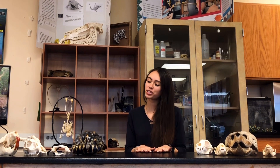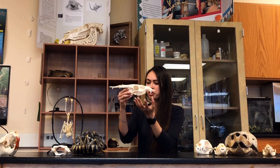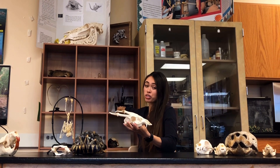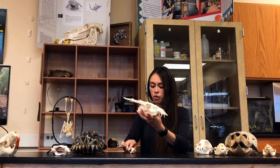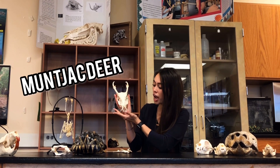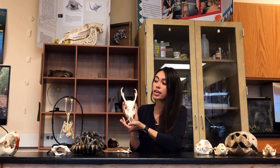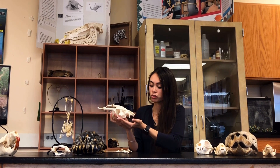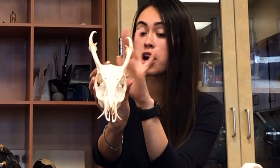The next one is this bizarre-looking skull. The bottom portion has two jaw pieces that broke during storage. This is actually a species of deer called a muntjac. The muntjac deer is also called the barking deer because they have a cry that sounds like a bark. These animals are native to Southeast Asia, India, and China, but are now established in parts of Europe like Britain and France, though they are not native there. The muntjac has both tusks and horns, which is pretty rare.